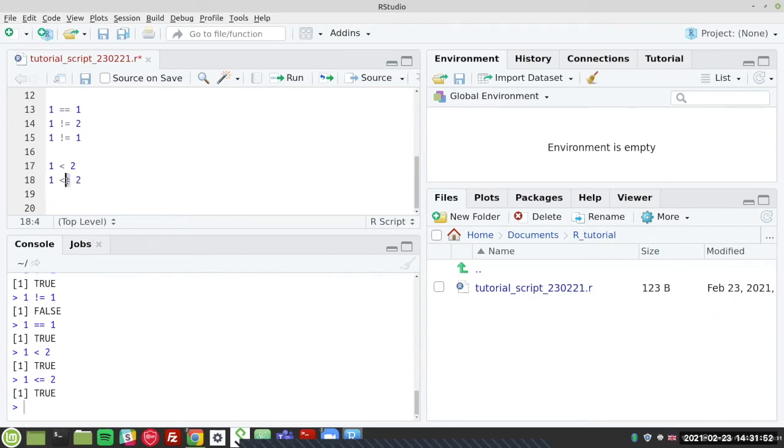I never know the order of these two symbols. I actually never know if it's this or this. So I often try one, get an error, and then substitute it. I somehow find it really hard to remember.